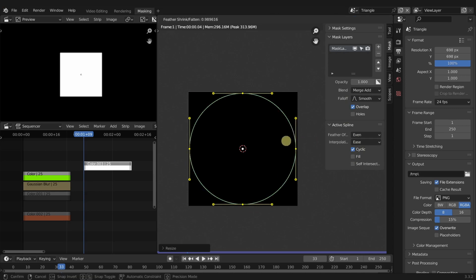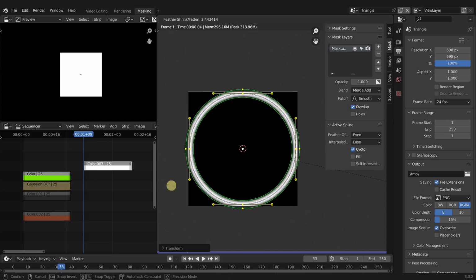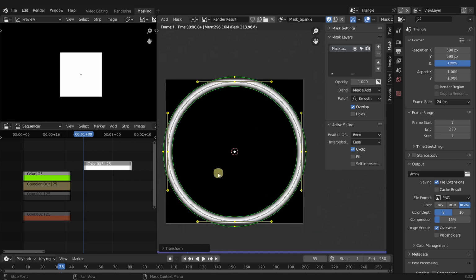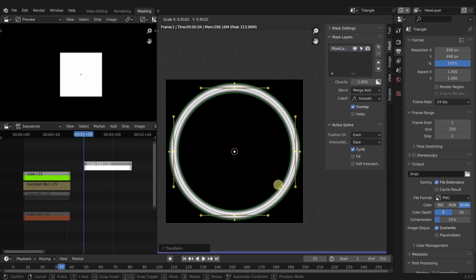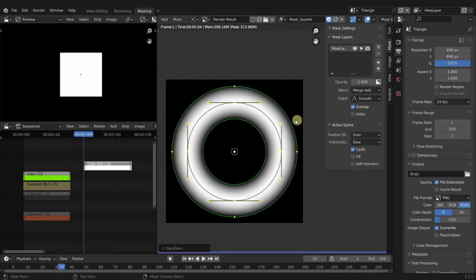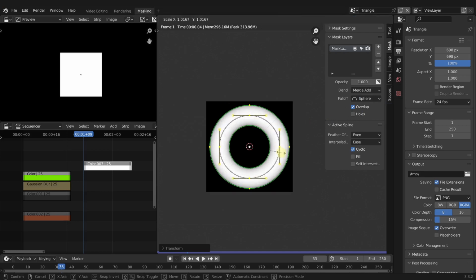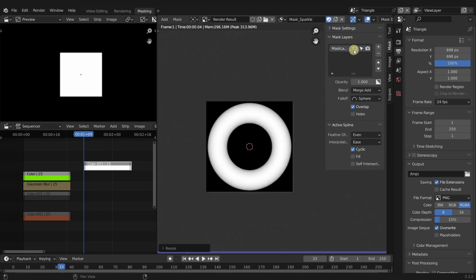And then we can change the size of our ring by pressing Alt S, and that just scales that feather. Of course, that's a feather, and so it kind of fades out, and you can kind of see that if I just scale the whole thing down to fit our resolution, make it a little bit thicker, like this. But the edges are a bit soft, so we can change our falloff to sphere, and that makes it a little bit harder of an edge.